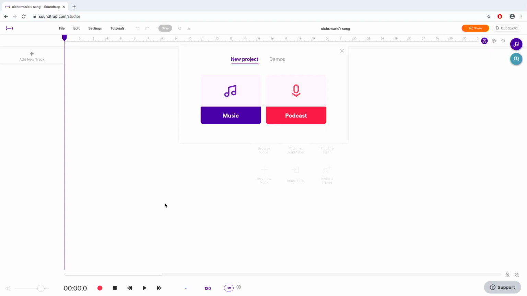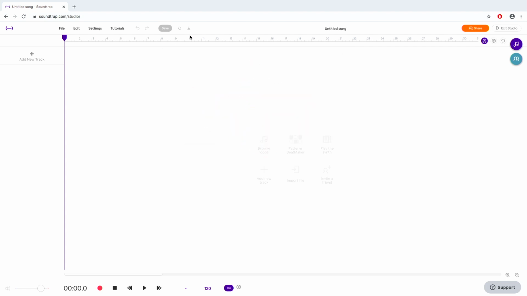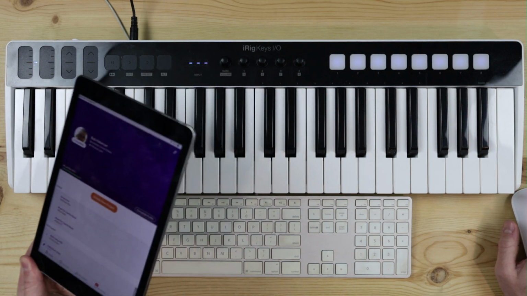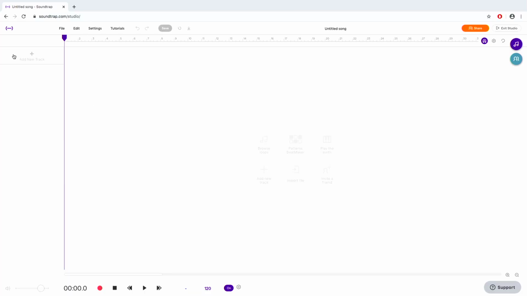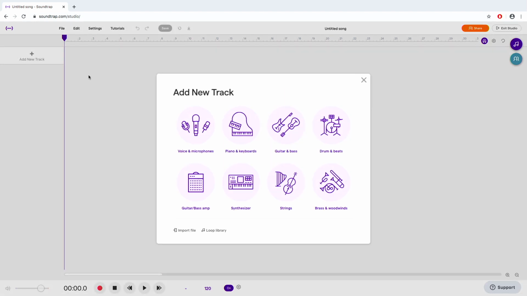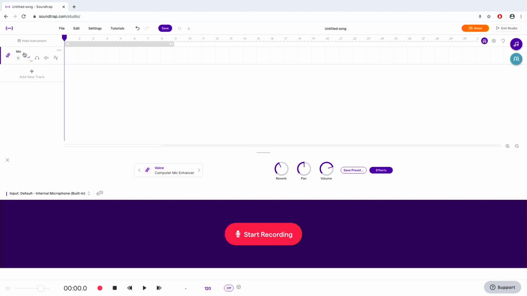So this is Soundtrap. Soundtrap is an awesome online multi-track DAW, and I am on the Mac here, but it works on everything. I have it on my iPad here. It works on phone, it works on Android, it works on iOS. It's truly awesome for collaborating. His idea is, you set up different tracks. So I'm just adding a track. I'm adding a vocal track here, and I'm going to name it, I don't know, soprano.